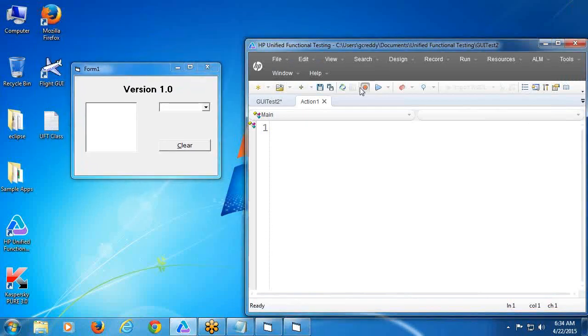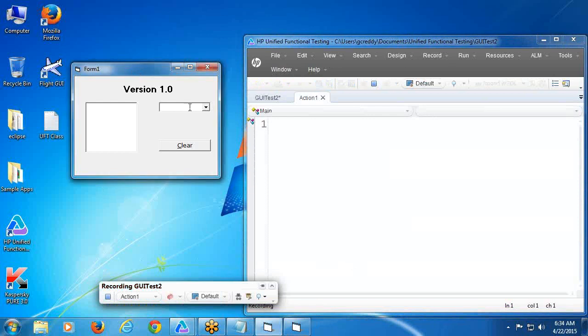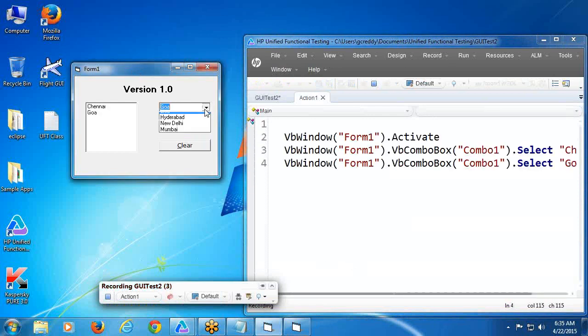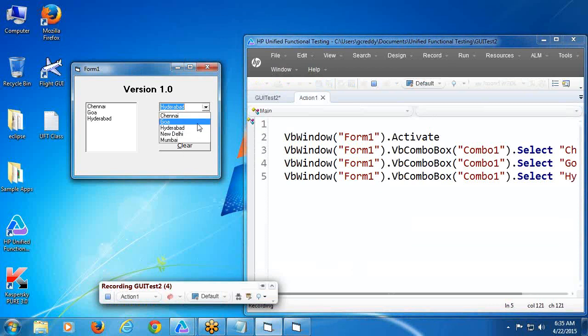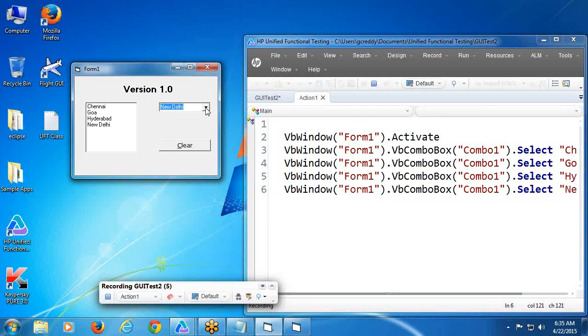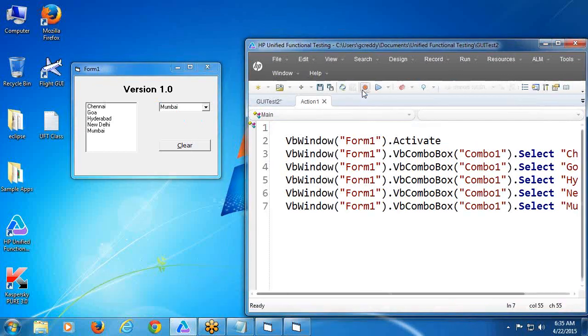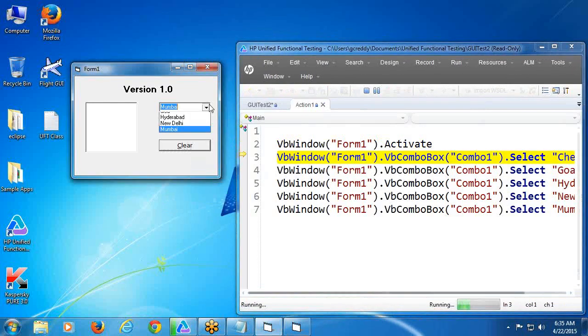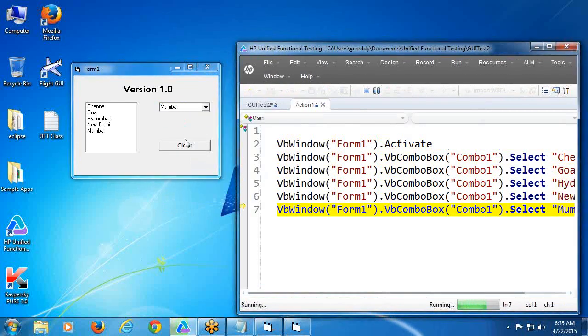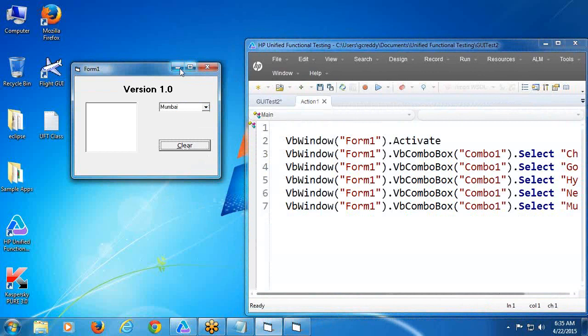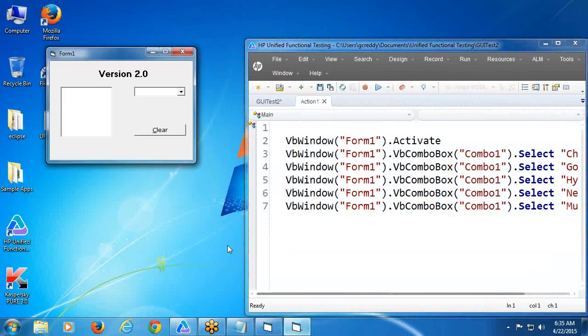See, record. Run. Executing. Next, version 2.